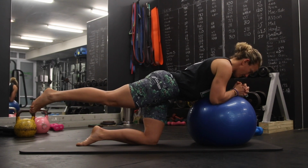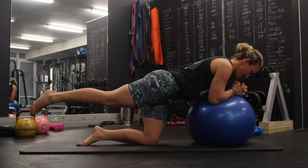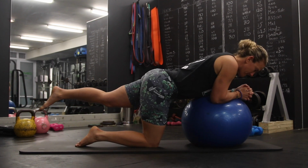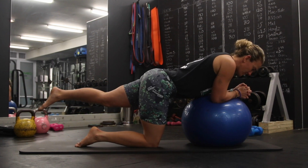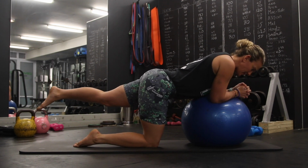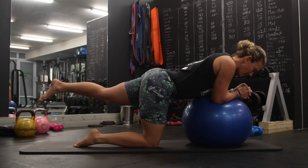You can almost point your toe. Don't overlift the leg because it's going to throw you straight off the ball. And also try to get that leg above your heel of your grounded foot. You can keep that opposite foot on the ground for a bit more stability. Make sure your lower back doesn't sink down onto the ball, so you're going to really suck that up and keep a nice neutral pelvis.